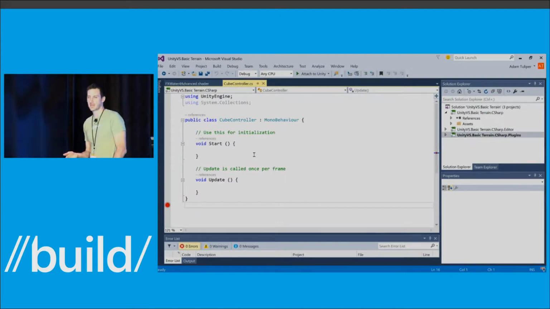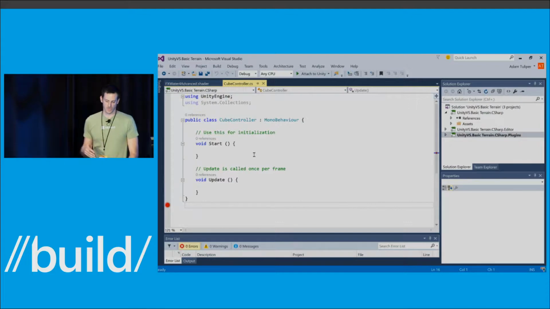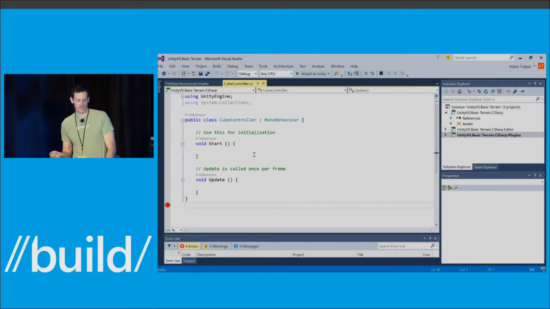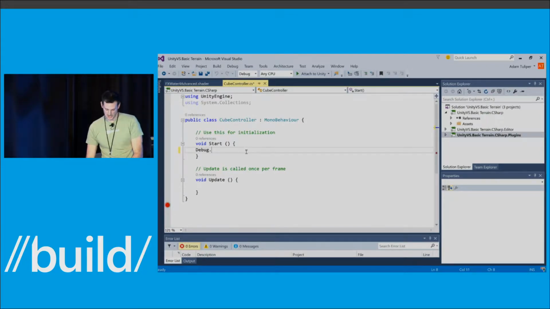Unity gives you a new class with two methods built into it, two very common methods. There's probably about 7 that you use on occasion, maybe even less. Gives you Start and Update. Start gets called when this object is starting up.